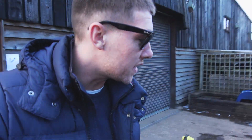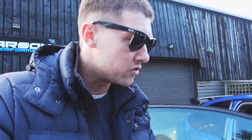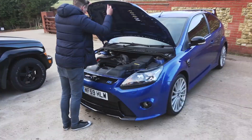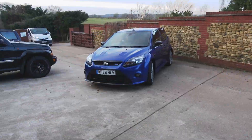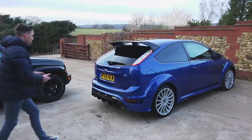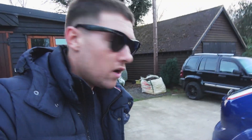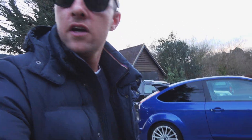Jake has now finished just doing a quick little wash and hoover. We're not obviously gonna detail her today, because we haven't got a lot of light left, and we've got to take a few snaps. I've just finished taking the pictures of the car, so we'll get it on the internet a little bit later on. Just gonna give her a couple of little revs so you guys can hear what she sounds like. I'll pass the camera to young Jake.